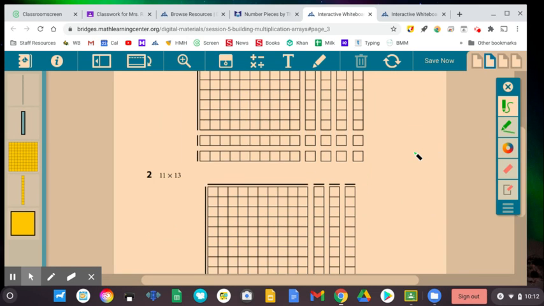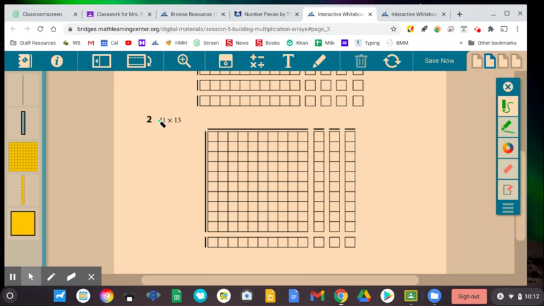Okay, looking at this next one. I want you to see how we have 11 times 13. It's what we've been already working on. Here is our 10 with our 1, our 10, and a 1, 2, 3. We have 13 on the top. We have 11 on the side. We worked this out once already so that you can see how we changed it into a 10 plus a 1, and we changed our 13 into a 10 plus a 3.